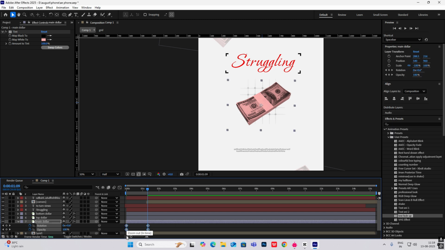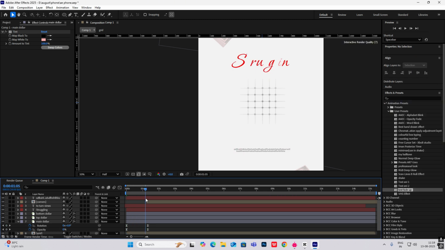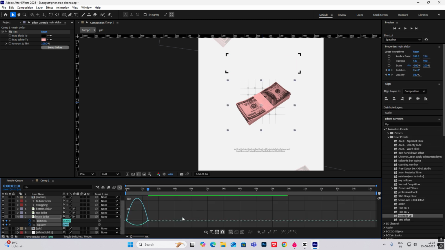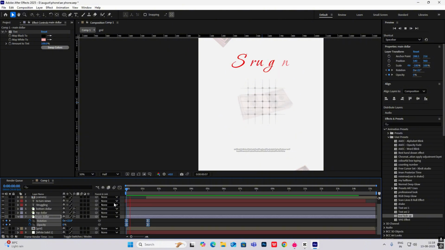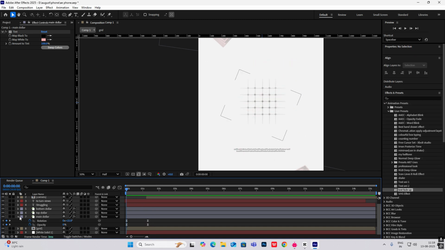Select this, F9, opacity, let's make it 0 at the start, and at the end it will be 100. Now I'll select this and give this animation.